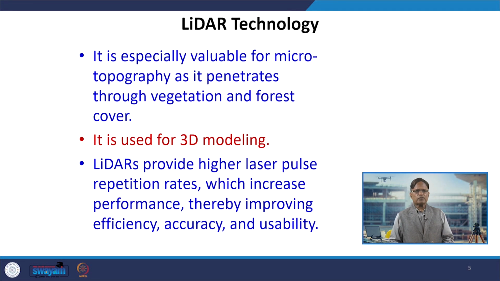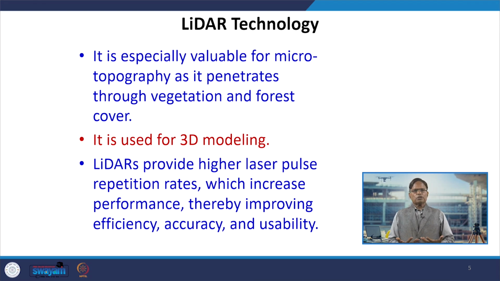But with the passage of time, when the technology improved, it became a very valuable tool for collecting information about the micro topography of the ground. The greatest advantage is that it can penetrate through the vegetation cover and the forest cover, and we get the information about the ground features also, which is a limitation in photogrammetry.